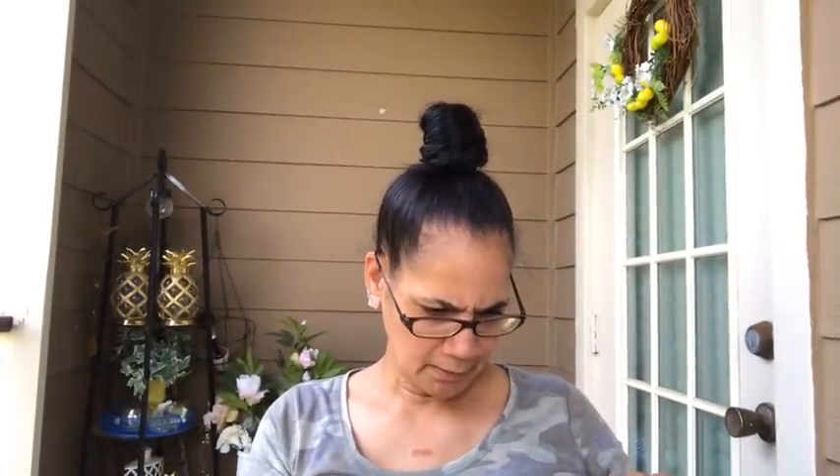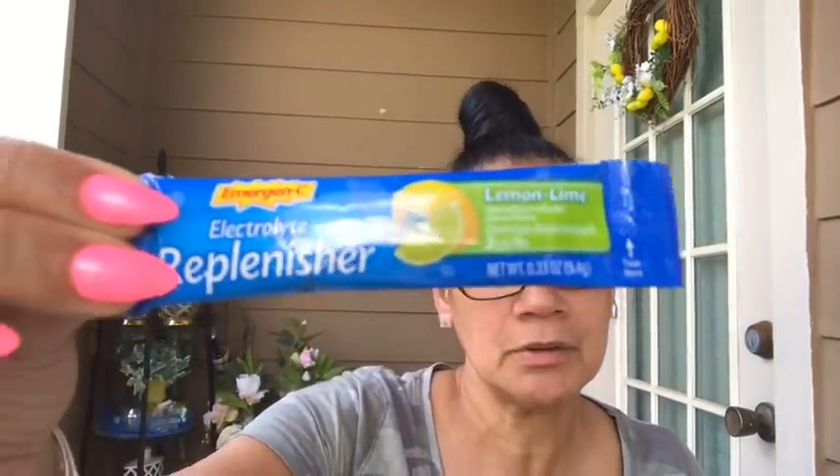This right here has a flavor to it. This is Replenish — an electrolyte replenisher. I wake up in the morning and when I tell you I am parched — I don't know if it's old age, but in my mid to late fifties, is anybody else going through that? So I take this early in the morning as a drink prior to coffee, because coffee is so dehydrating.